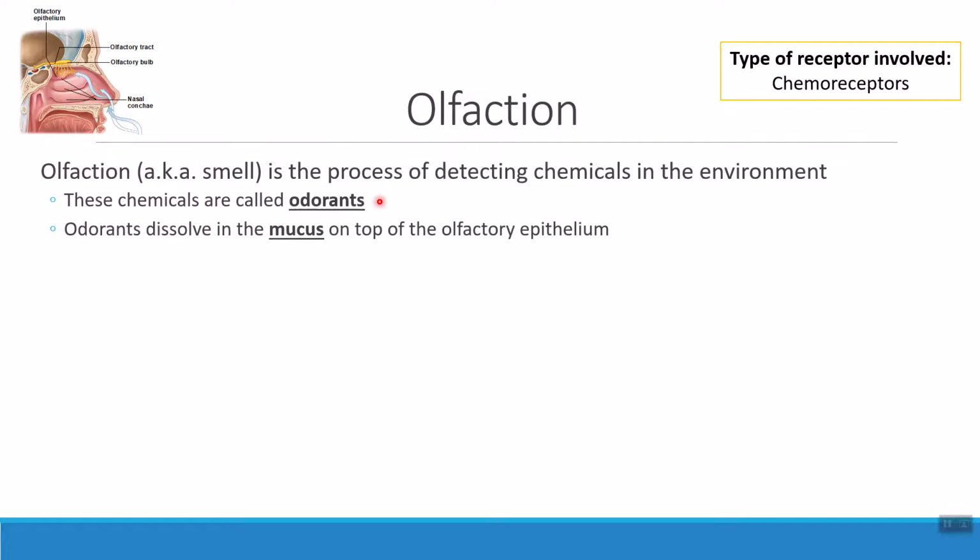For us to be able to smell it, it must be dissolved in mucus. Once you've written the word mucus, I want you to underline, highlight, star it. For you to be able to detect an odorant, it must first dissolve in the mucus that's in your nose. This is the primary job of that mucus, to dissolve these odorants.